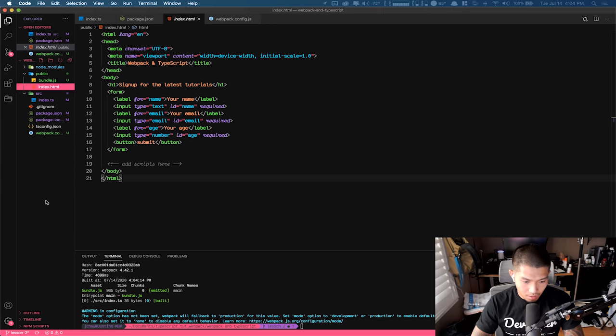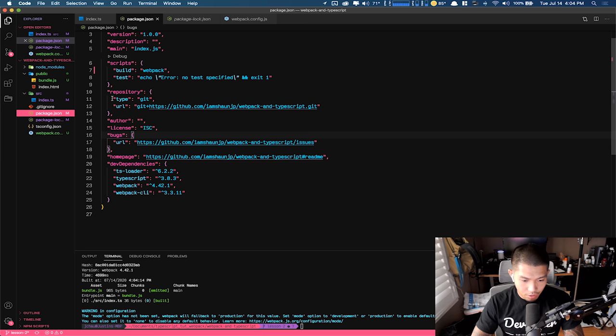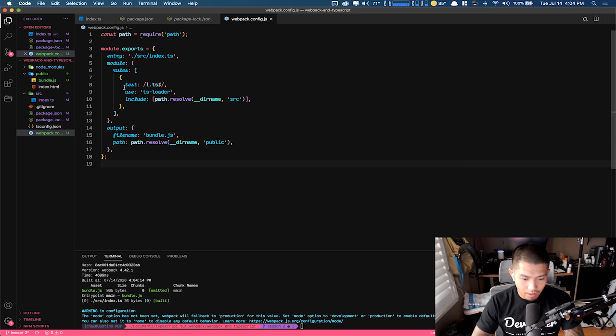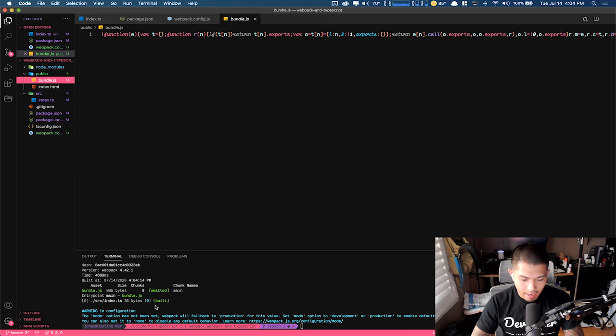Yay! So we just made a new script, build, which then uses Webpack. It'll look at this file, run it, and make sure that the test runs. Here we added two more properties to the object. If the test passes, it'll use the TS loader and then include every item that resolves with this specific directory. Here we ran it in the terminal and we can see that bundle.js was run and successfully put into our public folder, which is exciting because it's always fun when things work.